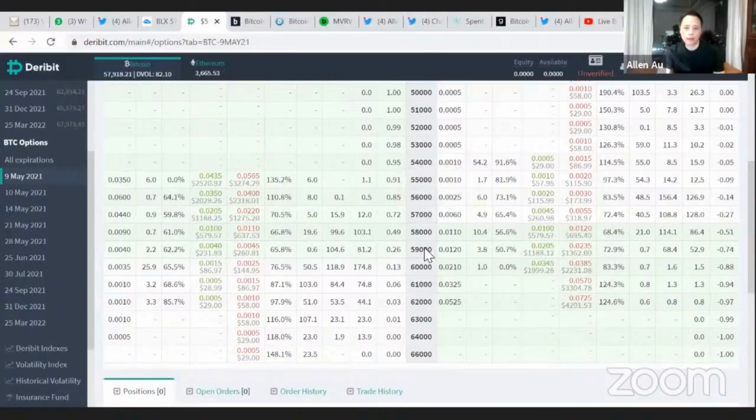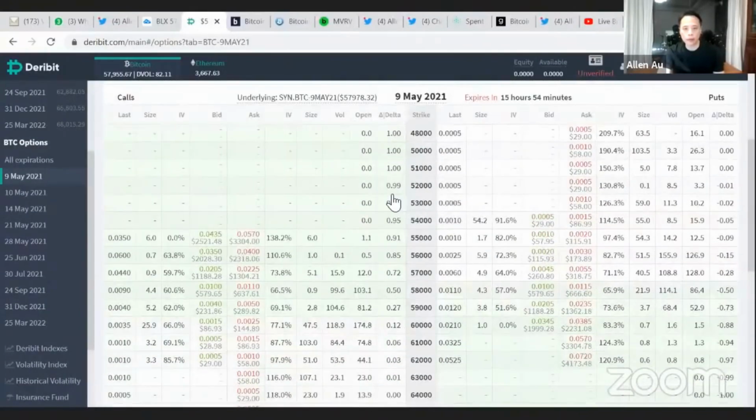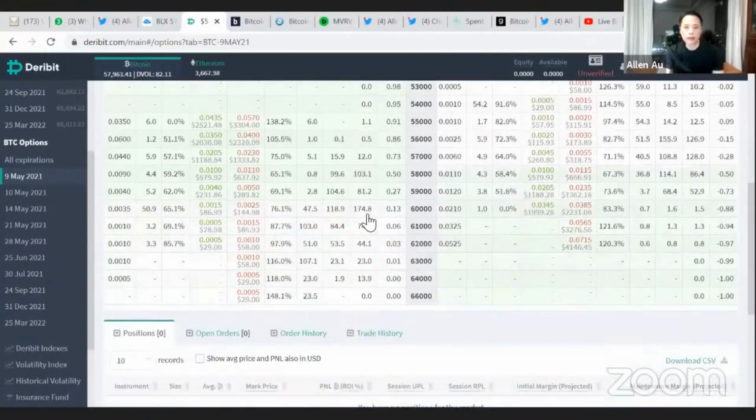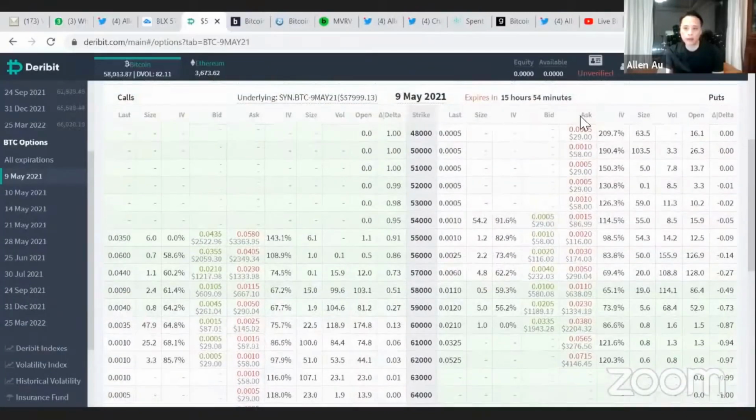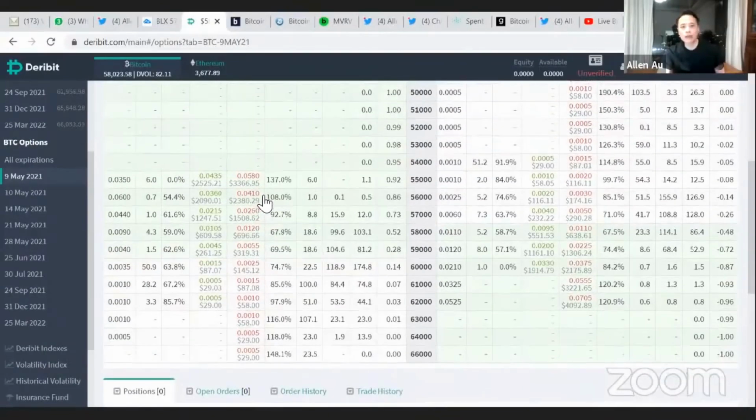So this here is the open interest, and that's the number I want to focus on. Look at the open interest for the puts and calls. Puts are for if you are bearish, and calls if you are bullish. But you have to read it kind of backwards, because the people who write calls are the ones selling calls. That means they're bearish on BTC.